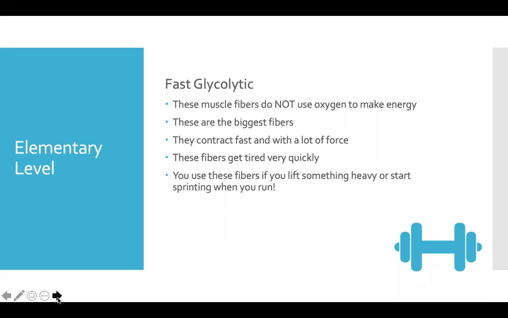Fast glycolytic muscle fibers do not use oxygen to make energy. These are bigger fibers than slow or fast oxidative, and they contract faster with a lot of force. These fibers get tired very quickly. You only use these fibers if you are lifting something very heavy or you start sprinting when you run.